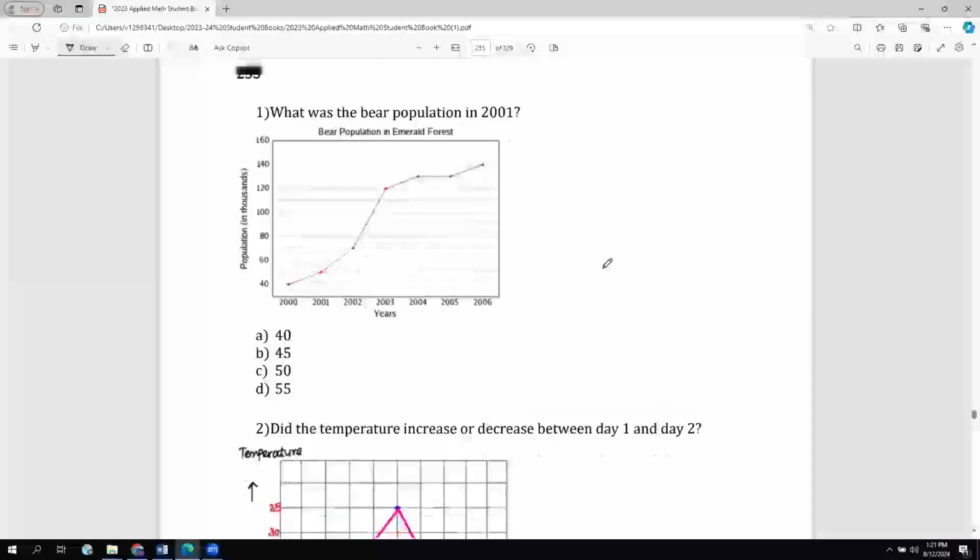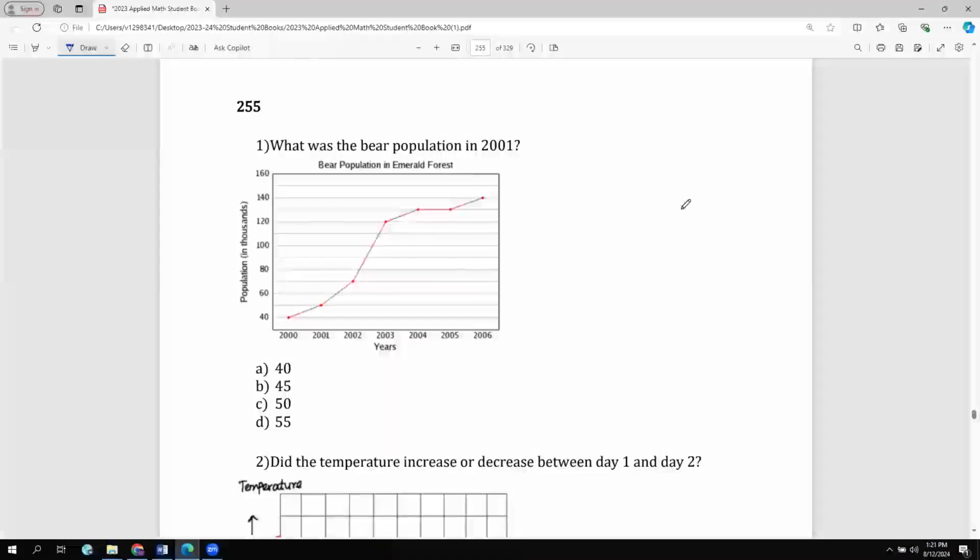Okay, so first off, let's start with a basic graph. And you can see right here, again, you can still do kind of like what you've done before. So in bar graph reading, I said there are three things you want to do when you first look at a graph. The first thing you want to do is look at the title.